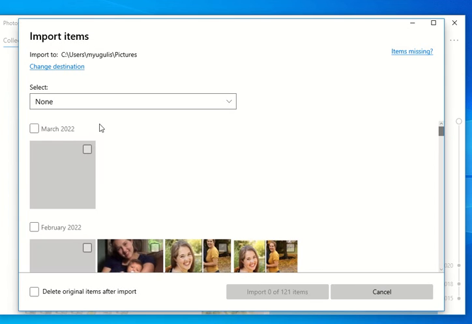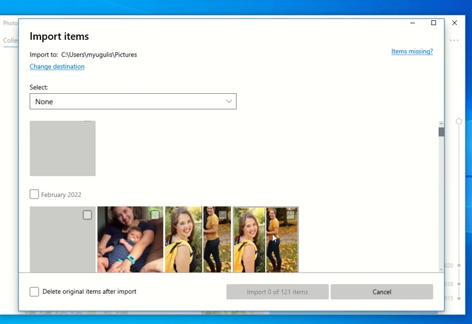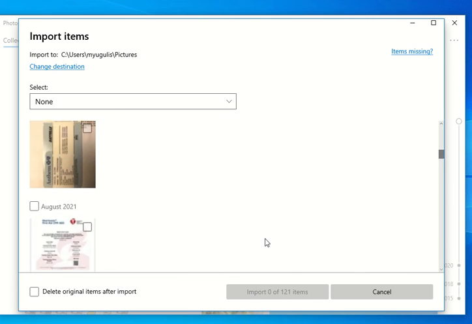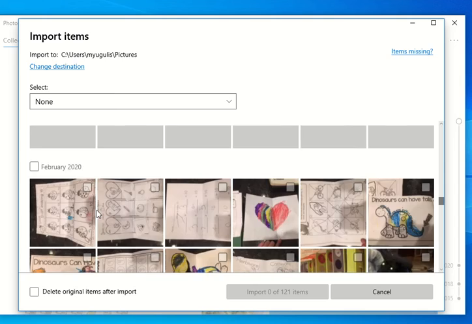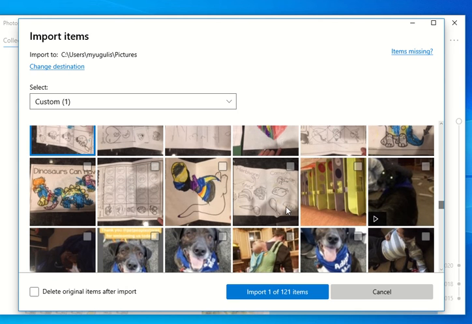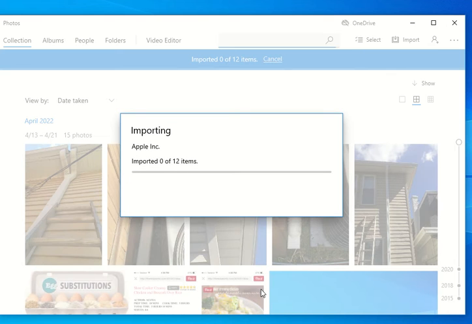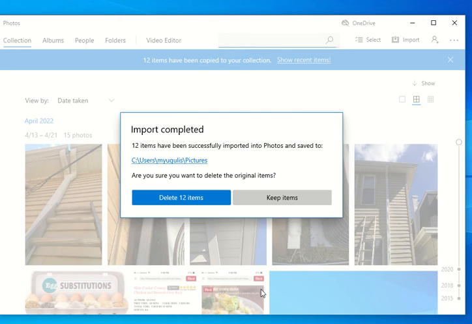Not a problem. As I get through these, there's now only 121 photos on my phone, and I used to have 10,000, like, it's okay. So I'm going to try again, but I'll just select a different grouping. So here's February. Let's try importing just these few. And again, I'm going to delete after I import. This is just 12 photos and I think a video. But if it does or doesn't work, then I know that's where I have a problem child.